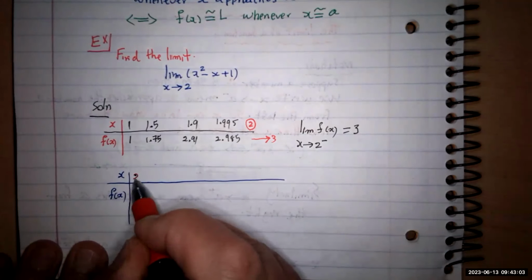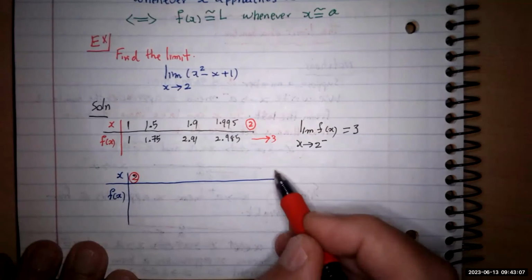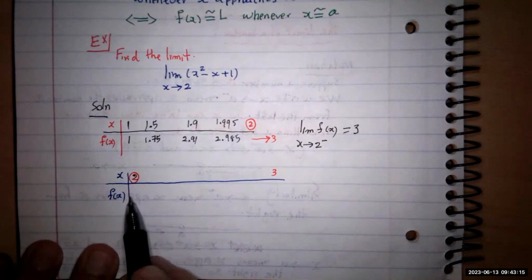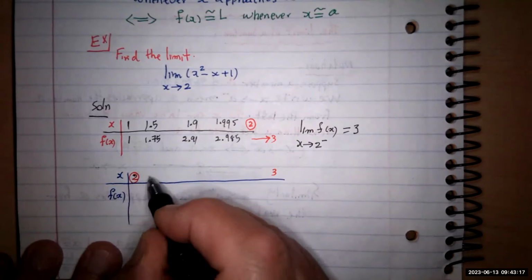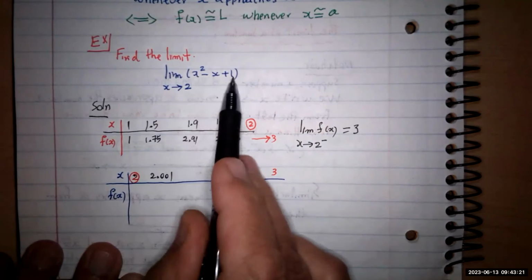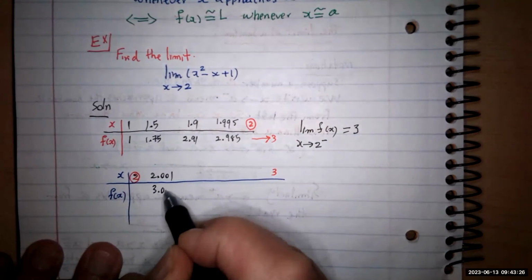So we get the 2 here, circle it, make sure you don't use it. Pick something between 2 and 3. The range, again, is arbitrary. You can pick anything you like. So I'm not going to use the 2, something close to 2 from this angle. So it's going to be 2.001. Substitute, use your calculator. That should give you 3.003.